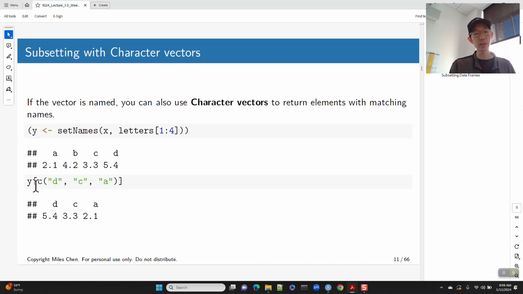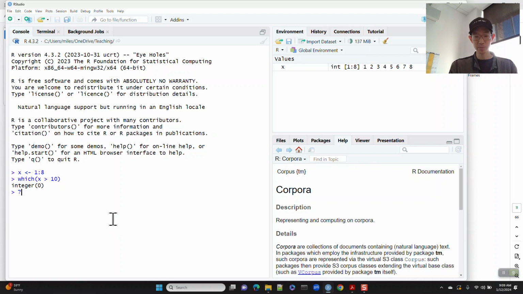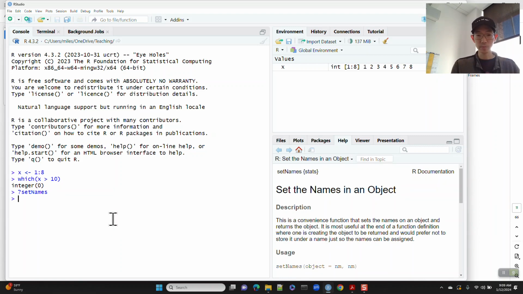So here I'm going to say, hey, I want elements named D, C, and A, and we get those values corresponding to the names D, C, and A. Yeah, question? Is setNames a user-defined function? No, setNames is a base R function. It sets the names in an object. I guess it's in the stats package, but it gets loaded up in R.